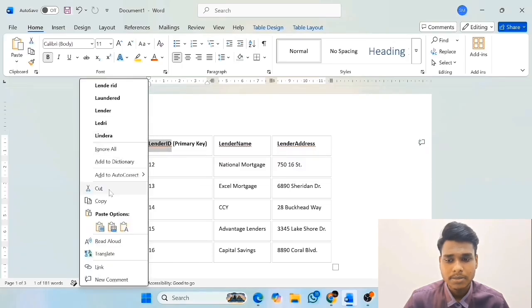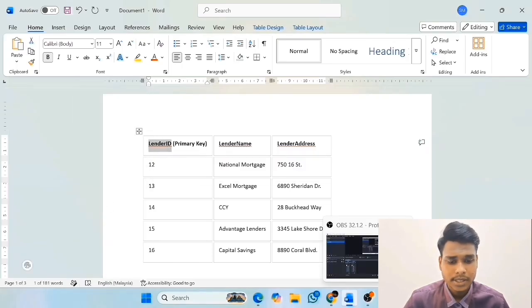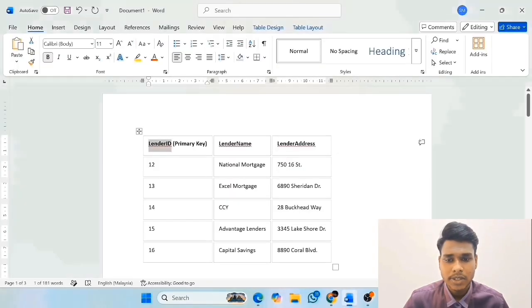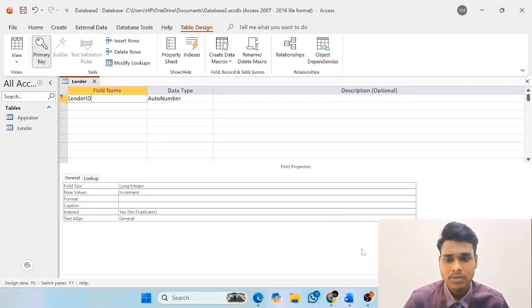For field name 1, just Lender ID, and we fill in all the fields the same way: Lender ID, Lender Name, and Lender Address. The data type for Lender ID is Number.